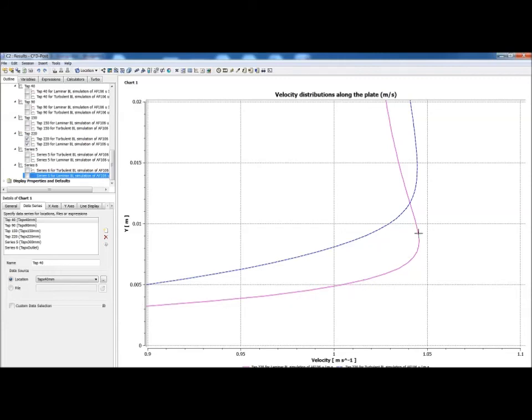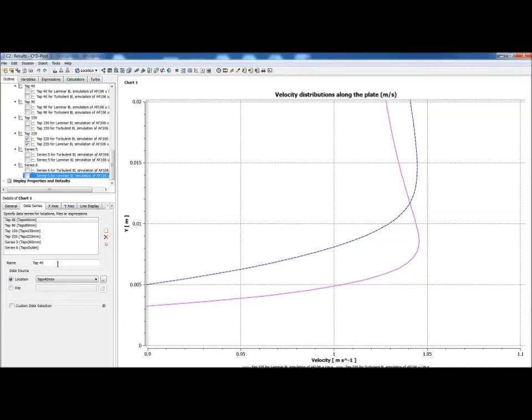You get this overshoot of the velocity that wants to come back then. So first of all, it's not a fully developed flow. And this is something that you will find in your experiment anyway. At 0.99, which is representative for the boundary layer transition point, you would have roughly 4.5 millimeters, or 0.0045, for the laminar, and you would have, pull it up here, roughly 6, 7, 8, 0.8, so it's about 8 mil. So that's pretty consistent with what you would expect. So I think the simulation has been quite successful.